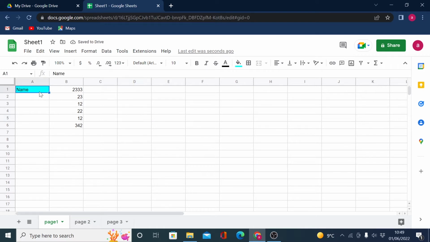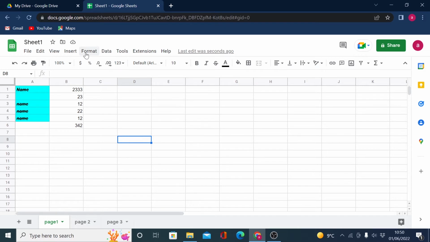Now, if you have done some formatting, let me just add some more formatting on this cell. Okay, so if you have added some formatting right here, and then you have some more cells where you would like to apply the same formatting, I will just show you the quick feature you can use. So if you select the cell with the formatting and then come on this icon right here, paint format, you can then click on it and then just simply drag here, and the formatting will be applied on all the cells you have selected. So this can greatly improve your speed when you're working on the sheets and want to apply some formatting.